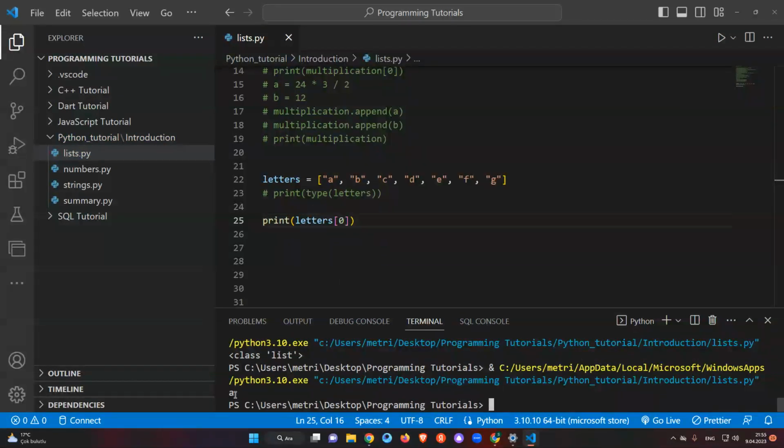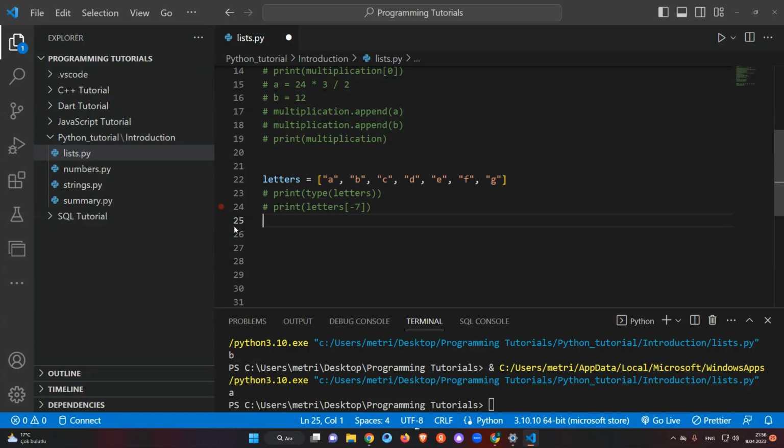It will give us A, right? If you say minus 6, maybe minus 6 is the last one, or B, yeah, 7. It will be the same A, right? Okay, this is another case of how we access the string or the member of the list.